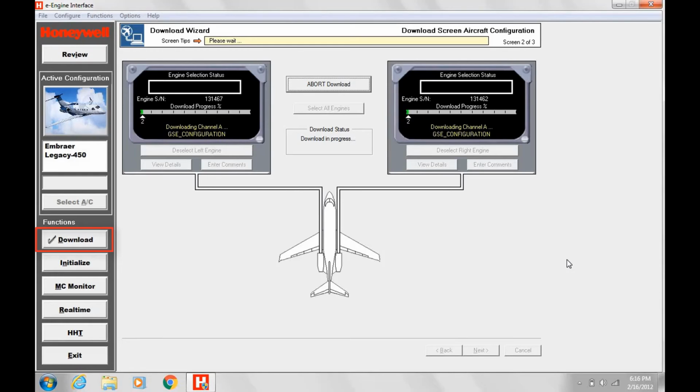The regular EI download doesn't take too much. It depends how many flight legs you have recorded over here, or how many faults the ECU was recording over time, because you can have several flight legs without any problem, but you can have maintenance messages being recorded that consume a little bit of the memory. And then the download could take a little more time.